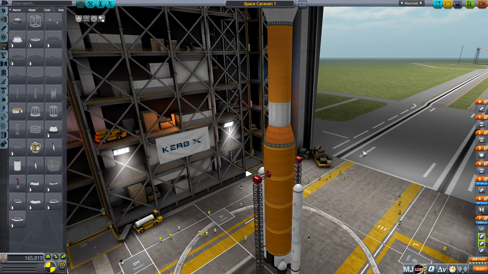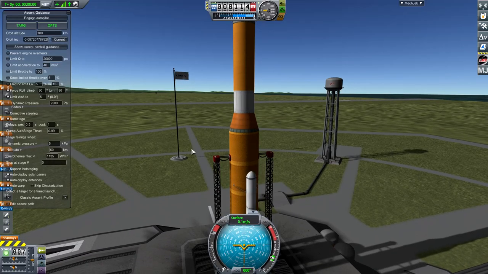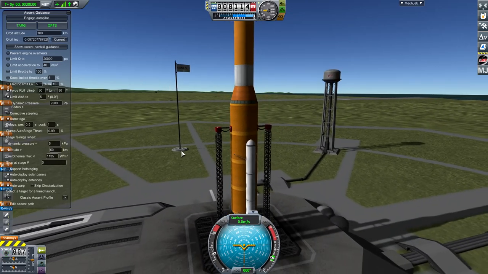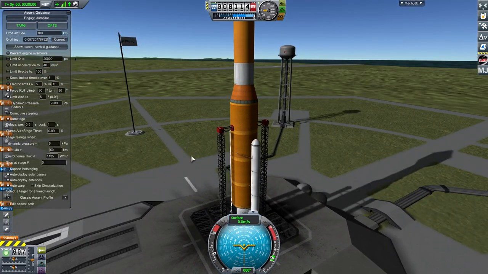So without further ado, we're going to launch the Space Caravan 1 into a 90 degree inclination orbit around Kerbin at 100 kilometers. So to the launch pad. Okay, I'm back. Now, I'd forgotten to put an extra battery bank on because I figured the dark side of Kerbin may not have sunlight all the time, so we need battery power.